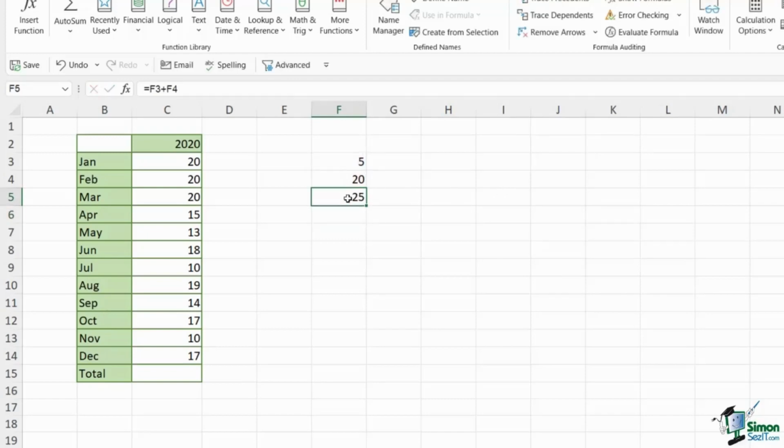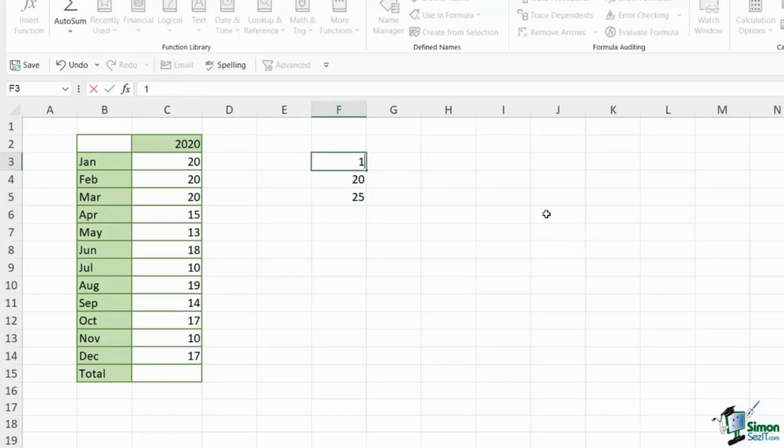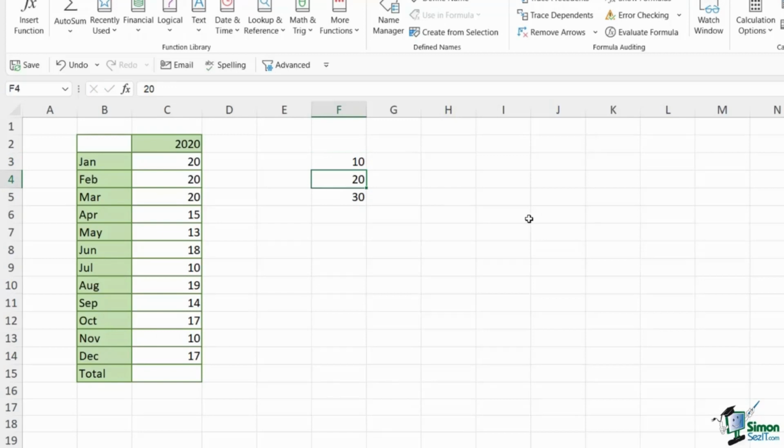So that gives me the answer of 25, but because I'm using the cell references, now when any of the numbers change in either of those cells, the formula is going to automatically update. So this cuts down on the amount of editing I'm having to do if numbers are constantly changing. So my first tip is always use cell references in your Excel formulas. So that is one way I could add up some numbers.